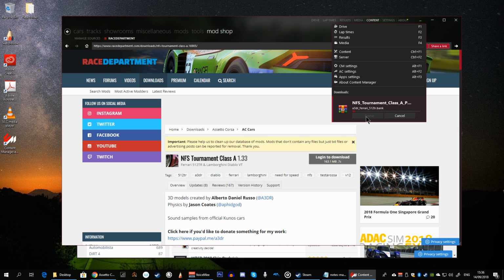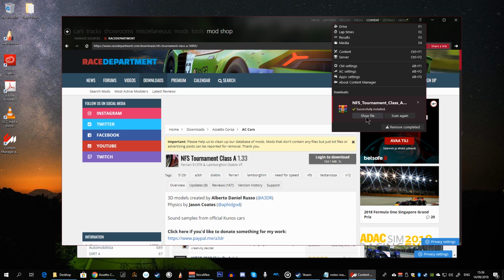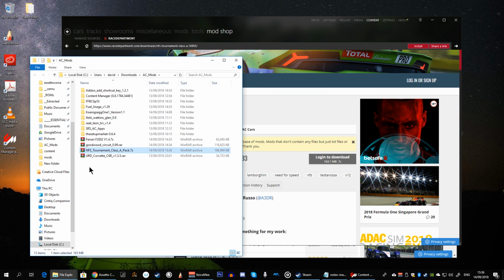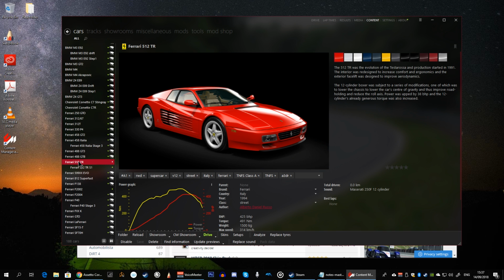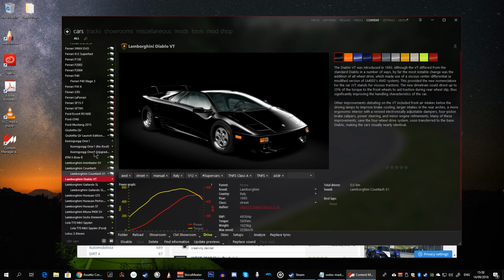This is useful since you don't need to manage extracting files, etc. And once the process completes, if you select show file, it will show you where the download has been placed. We can then check the car section of the content area to see that the mods have been added correctly.